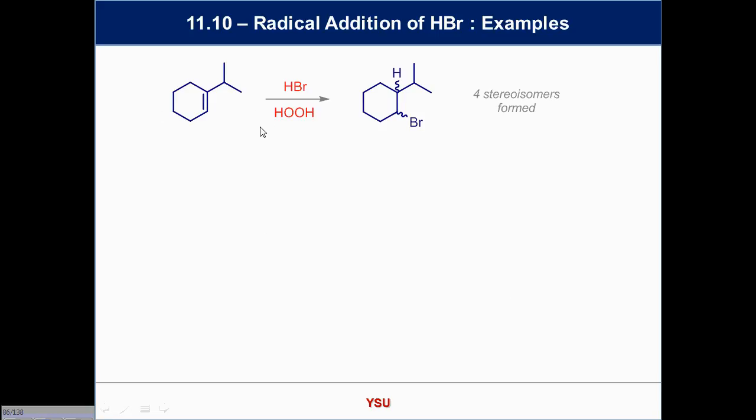How do I know this is going to be radicals? I've got my peroxides. We might give you a bit of help here and say, you warm them up. That tells you radicals. Now, why am I going here? Why am I not putting the bromine on the tertiary carbon? Because the radical that would ensue from this process is going to be a tertiary radical. You put your bromine on first, you want the radical to go here.